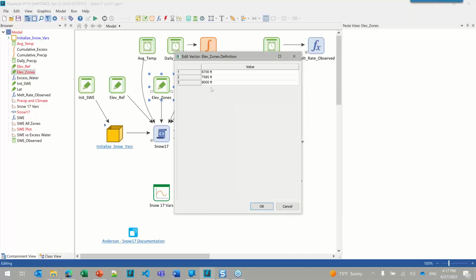It's 6,700. Sorry, I'm starting at the bottom. That's the bottom, and then the top is 8,000. Sorry about that. So the third zone is the highest elevation zone, and so the top might actually be 10,000 feet. That actually sounds more right. So the top might be around 10,000 feet, but the average is 8,000. But there might only be a tiny little bit of the watershed that's up that high.